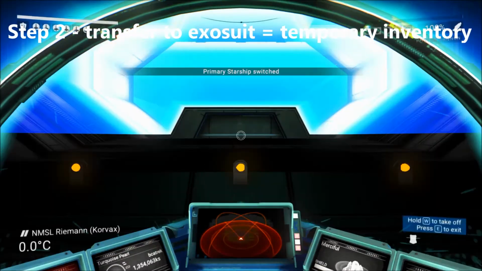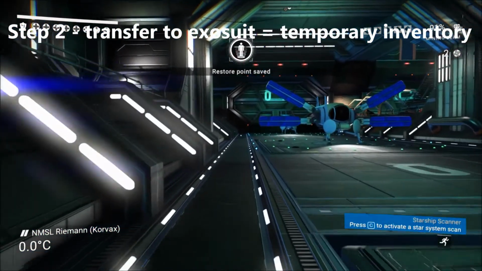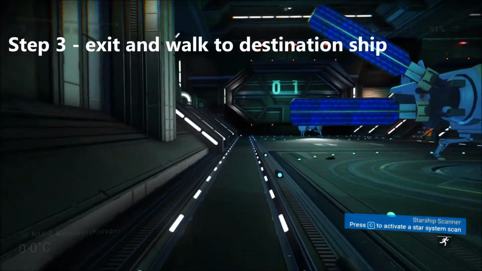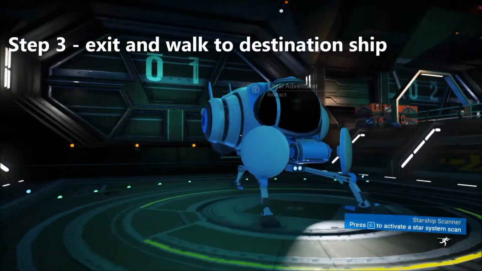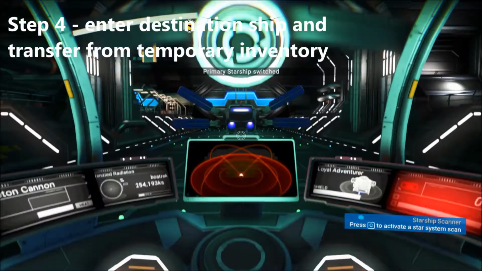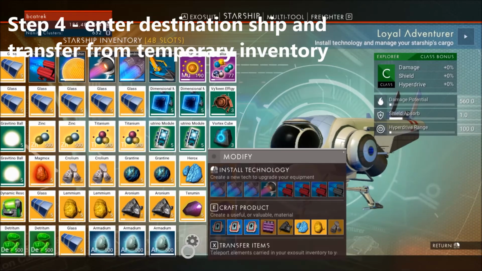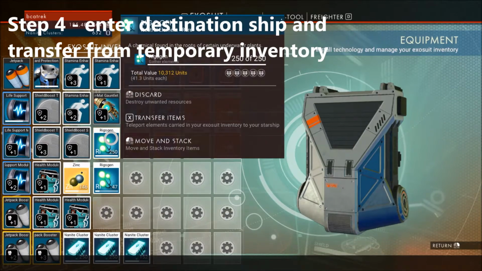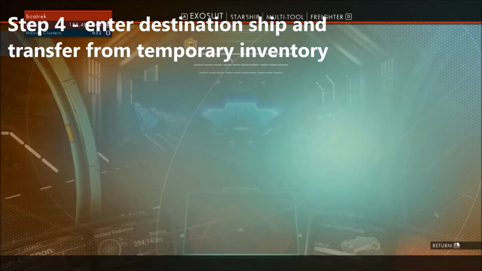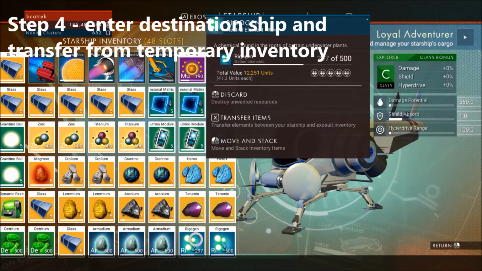So now I transferred it to my exosuit. I need to exit the cockpit, and then I have to go back here. I'm running now in the game. The shift button is down. So here we go. This is my pre-Pathfinder loyal adventurer. You see I have 1 empty slot here, so I move these 2 things, and it is in this way that this item moved to my new ship.